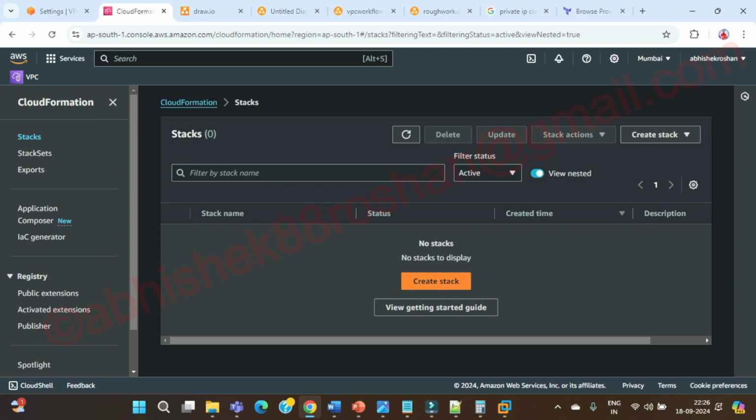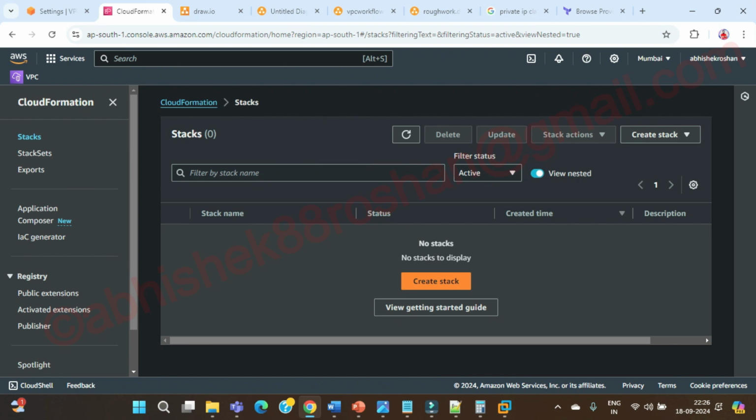Because it's going to be your YAML and your JSON only. YAML is Yet Another Markup Language, in which you are going to write code. JSON is JavaScript Object Notation. In the backend, these things will be done. You no need to worry.